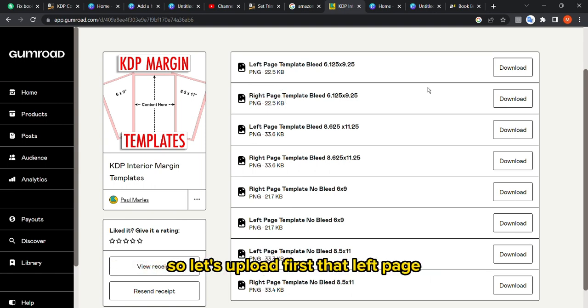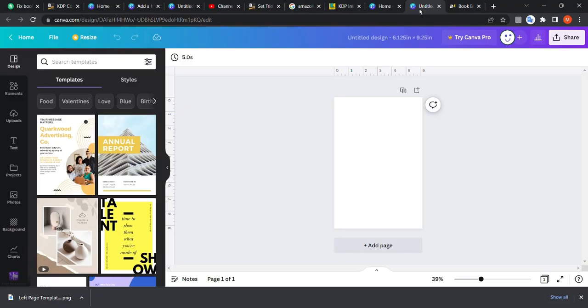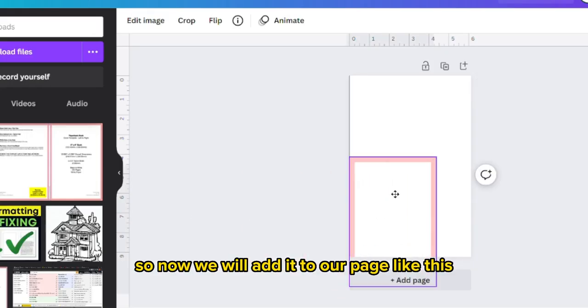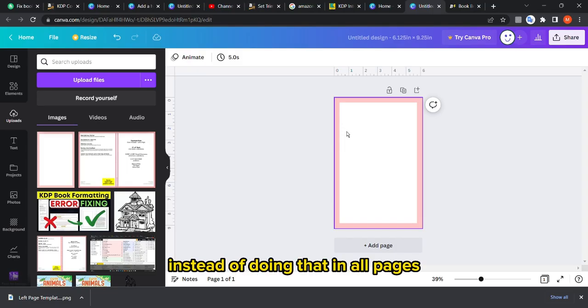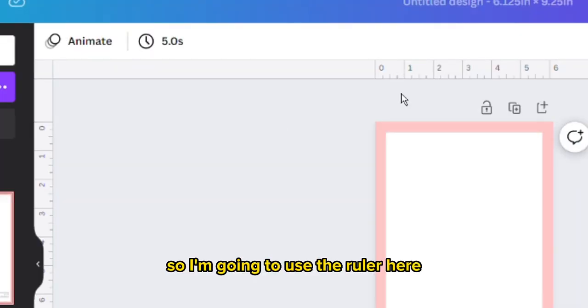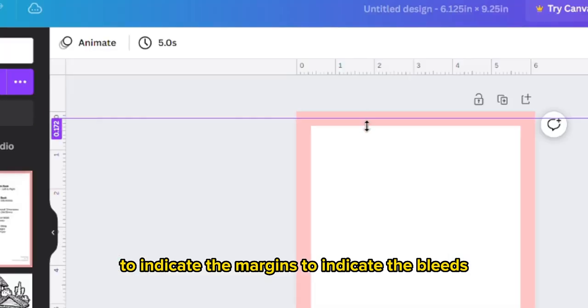So let's upload first the left page, go to Canva and drag it here. So now we will add it to our page like this. Instead of doing that on all pages, there is an easier way on Canva and also on other tools as well. So I'm going to use the ruler here to indicate the margins, to indicate the guides.